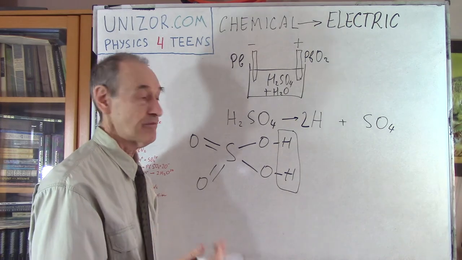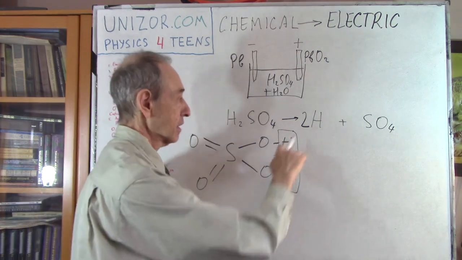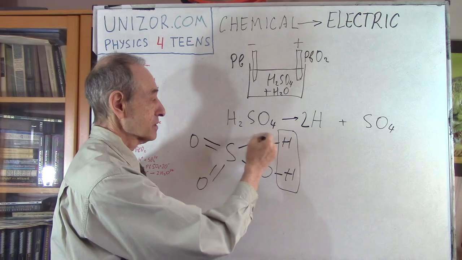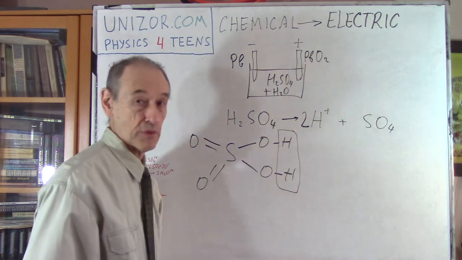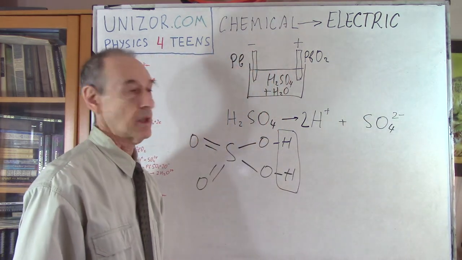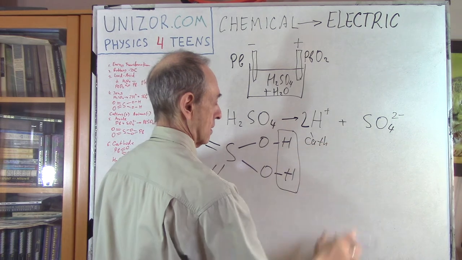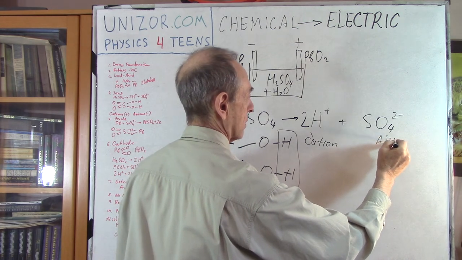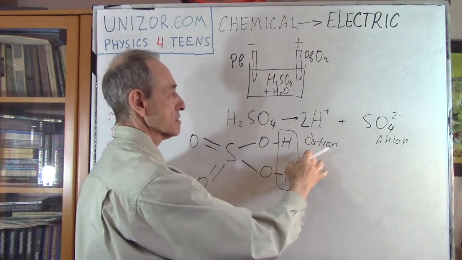It's a valence electron, and it actually keeps it on the side of the oxygen. So the proton of hydrogen floats away, but the electron is kept around the orbit of oxygen. So that's why we have only the proton, positively charged, and these two electrons which are still kept in this part. So this is called a cation, and this is called an anion. So cation and anion. Cations are positive and anions are negative.